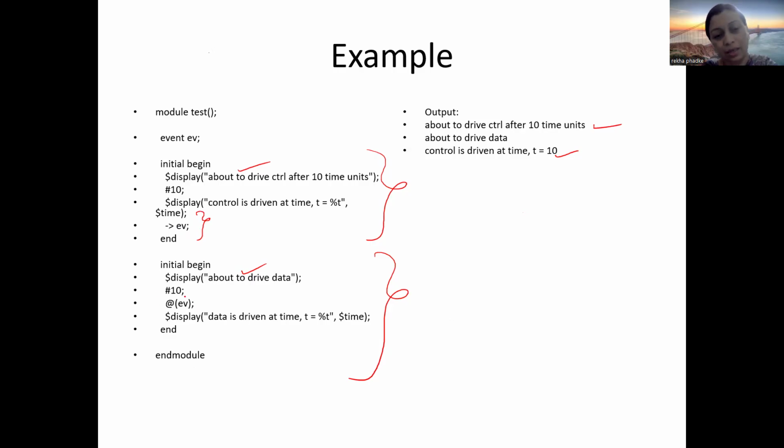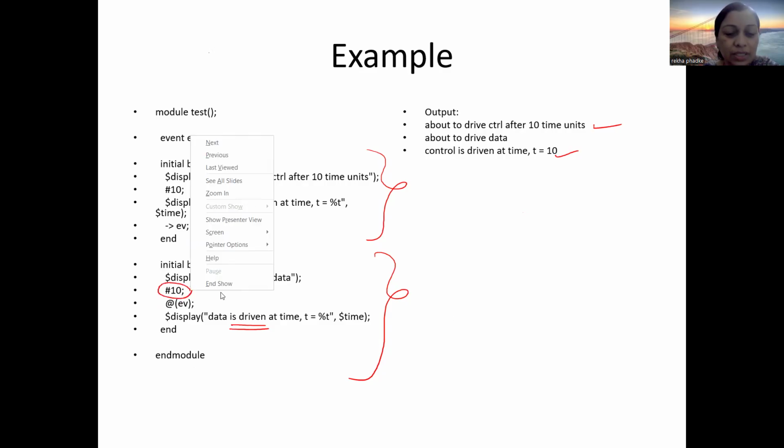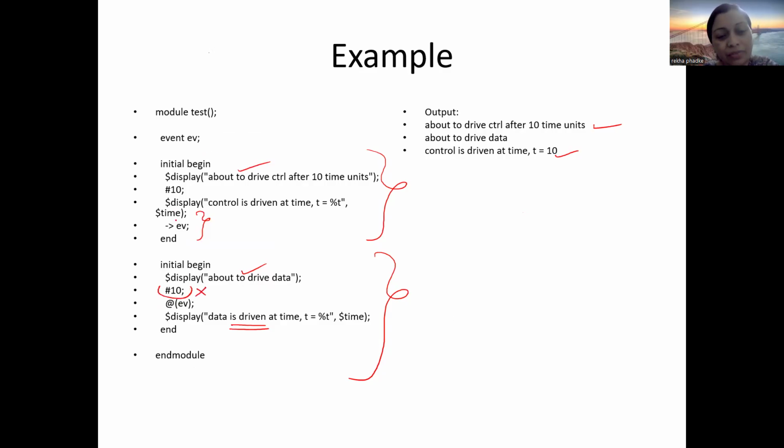Okay. And after 10 this gets triggered, so it cannot acknowledge it, because this has happened in the past, right? So it will not get to know that, so this statement doesn't get executed at all. Suppose this delay was not there in the second process. Then after 10, when this was triggered, it would have immediately acknowledged it and this statement would have been displayed.